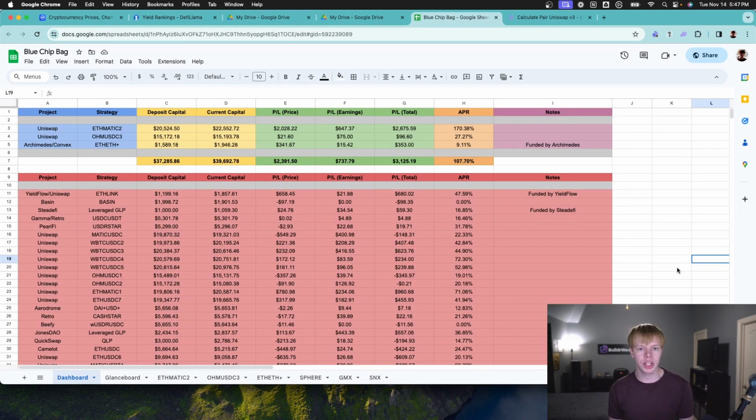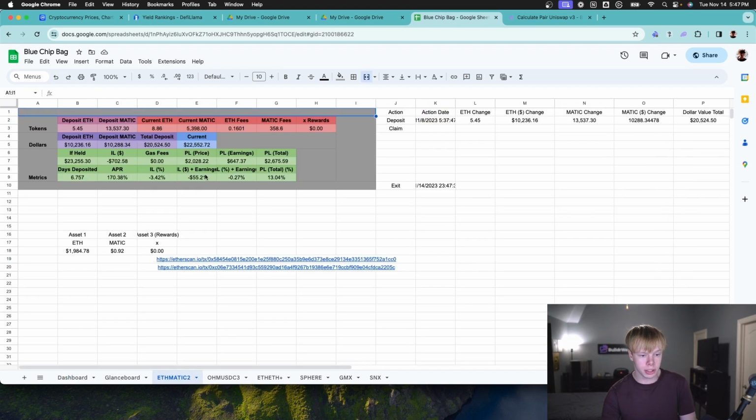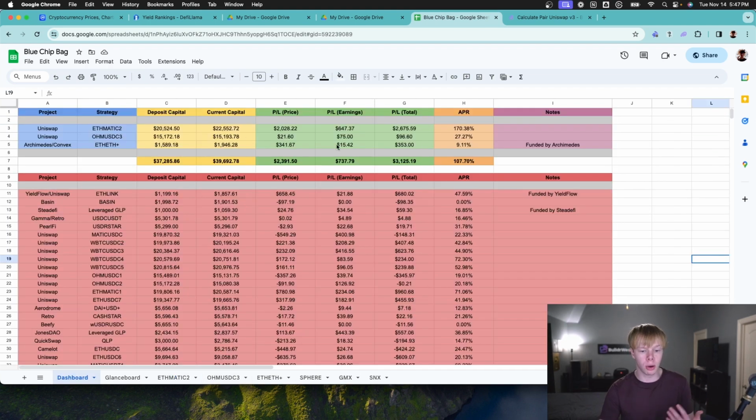And then the next step is actually creating yourself some form of tracking system. As you can see, this is going to show me all of my exited positions. It's going to show me all the details about my current positions and so on and so forth. As you can see, my portfolio is currently doing a 110% annualized yield, which is absolutely nuts. I'm super happy to be getting that return.